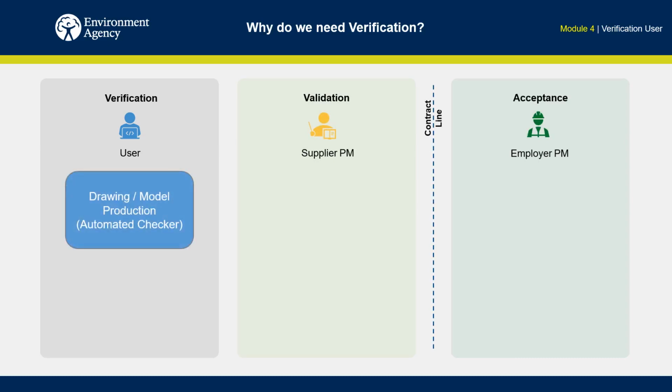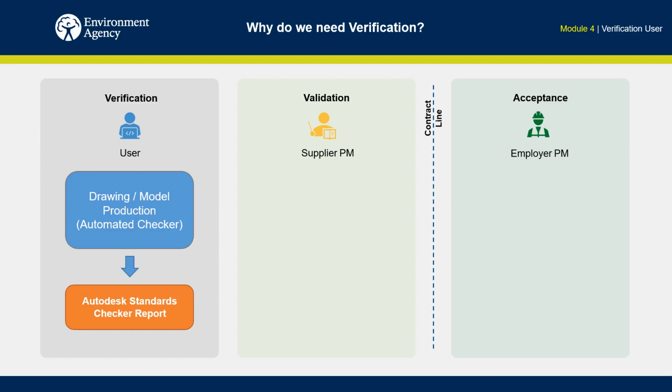A user develops the drawings or models through the design process, using the checker tools within AutoCAD or Revit to automatically verify the graphical information as it is being produced. At stage or gateway approval, the user generates a standards checker report from the application, which verifies that it complies with the standards. If errors are identified in this report, the user corrects them before running the report again, or notes an exception for any deviation from the standards.